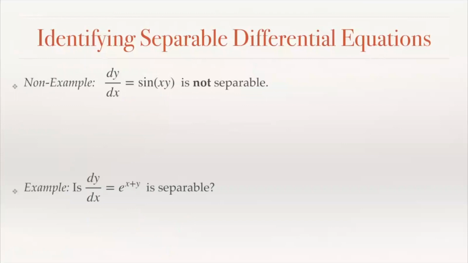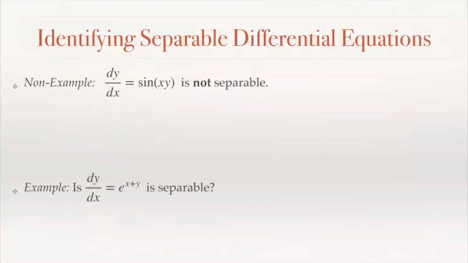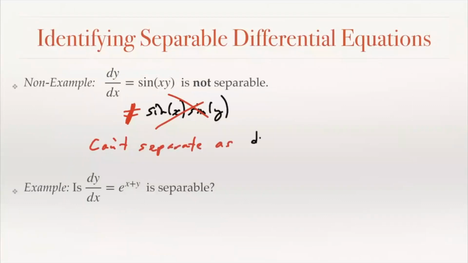And some non-examples, not every differential equation is separable. So for example, dy/dx is sine of xy. You might think, oh, well, that's a function of x only and y only. No, I mean, inside, yes, but the definition of a separable differential equation is that the entire right-hand side must be g of x times h of y. And this is very much not equal to something like sine of x times sine of y. It can't be expressed as a product of a function of x only and a function of y only. So we can't separate that as dy/dx is f of x times g of y.